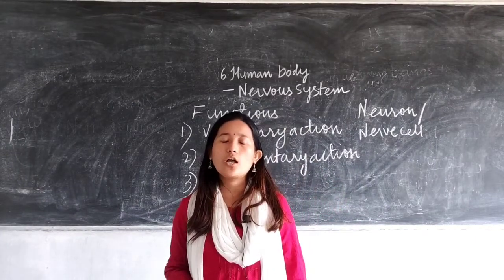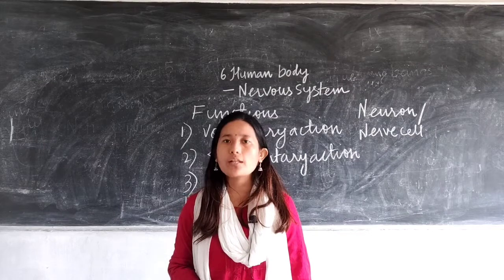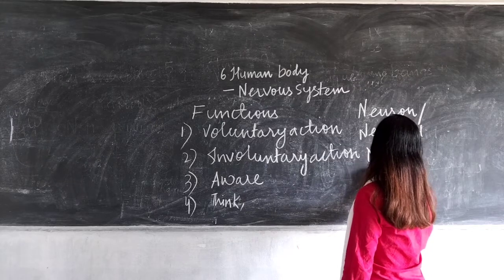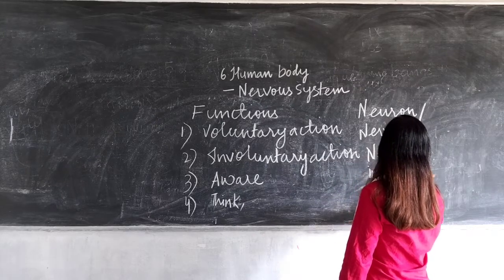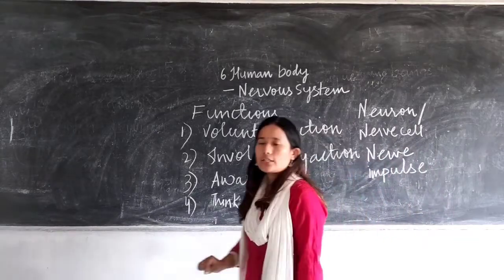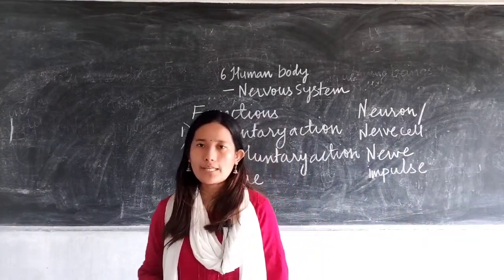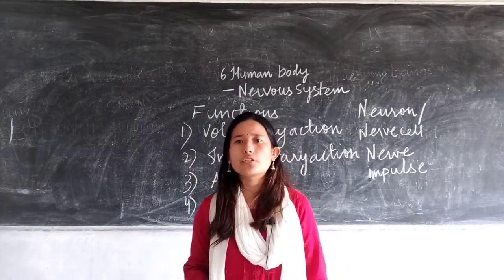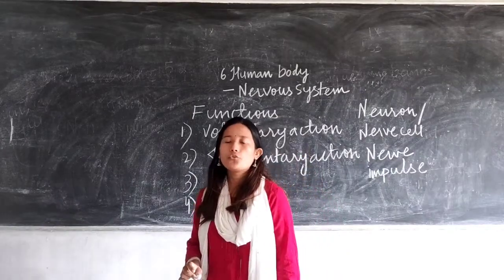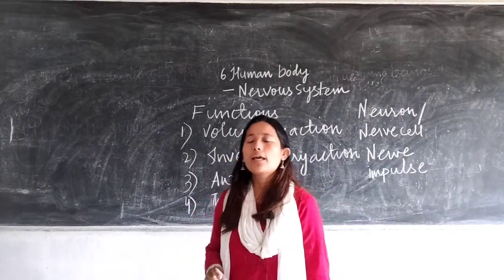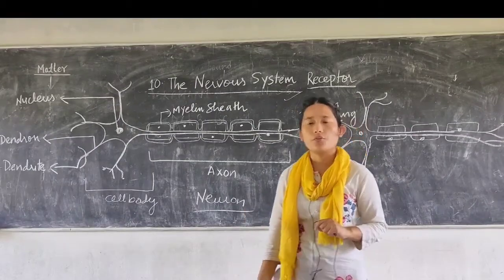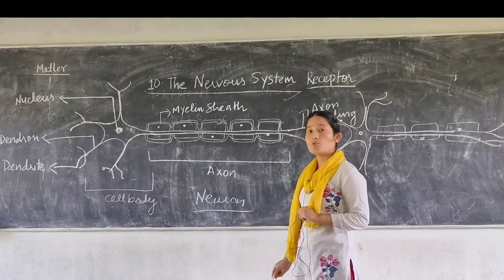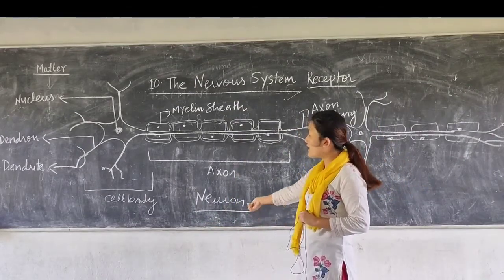Through this neuron only, messages travel. Now that message is referred to as your nerve impulse. So what is the functional and structural unit of the nervous system? It's the neuron or nerve cell. So we will be discussing in detail the structure of this particular neuron or nerve cell. The nervous system is made up of nervous tissues, and your nervous tissues are made up of nerve cells, or you can call it a neuron.